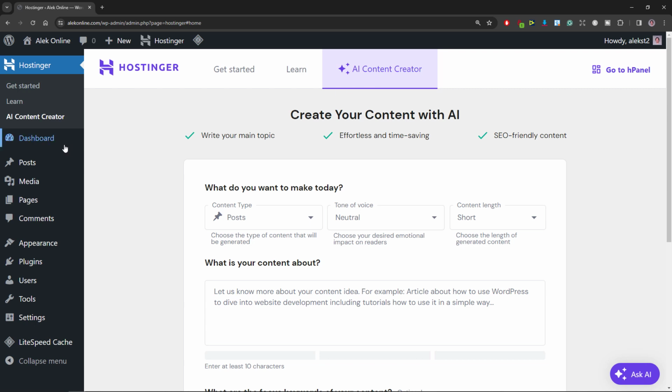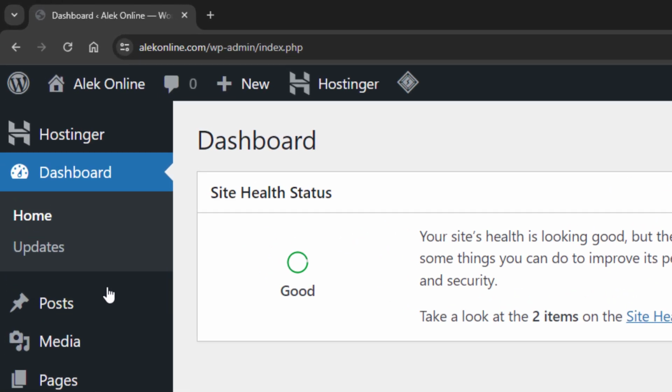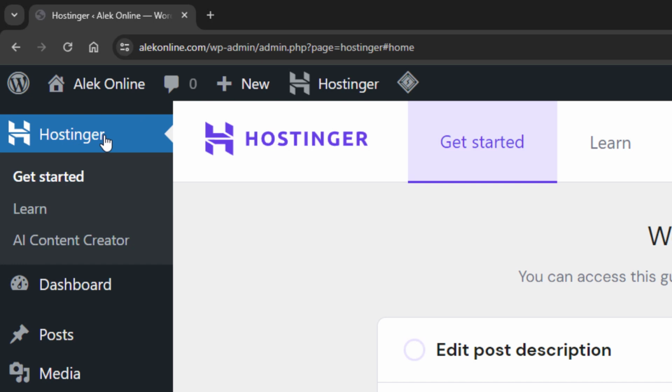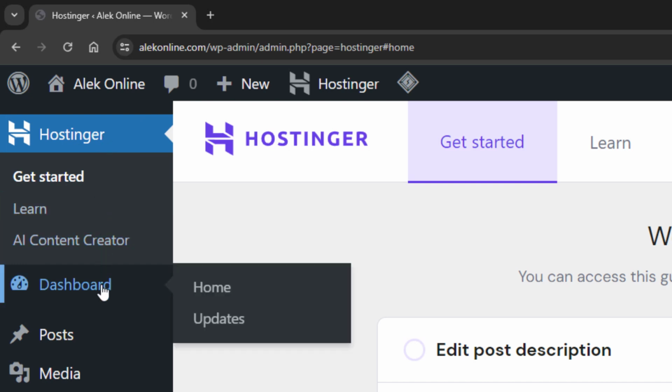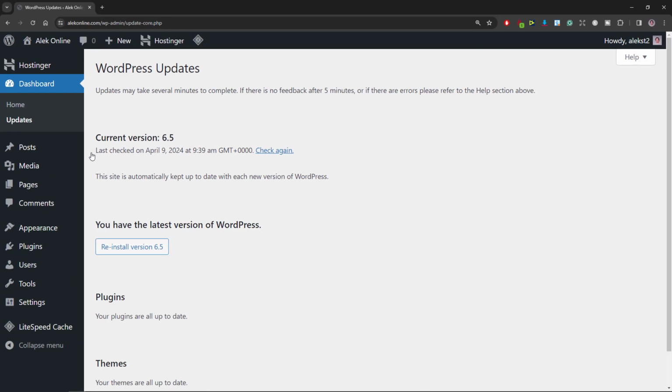The following section is Dashboard, which will return you to the main dashboard. Home and dashboard are the same links. Why is that? If I click on Hostinger section again and want to go back to my updates, for example, I can hover over the dashboard section and click on updates, which means one less click. This is how you can hover over every other main section and select the page you want to open without clicking the main section and that link afterward. The only section with no other link is the comments section.